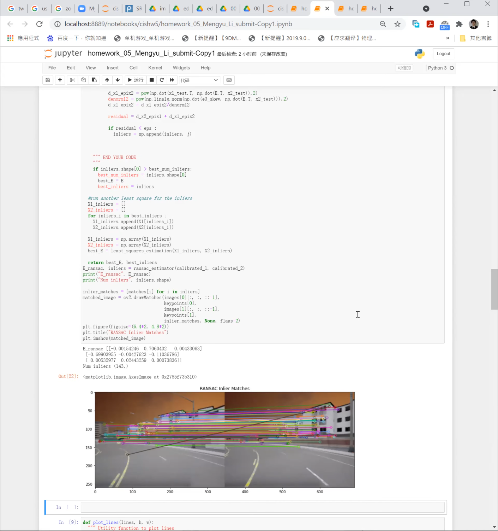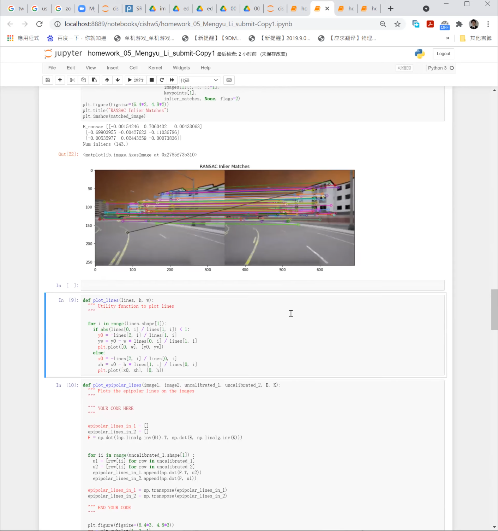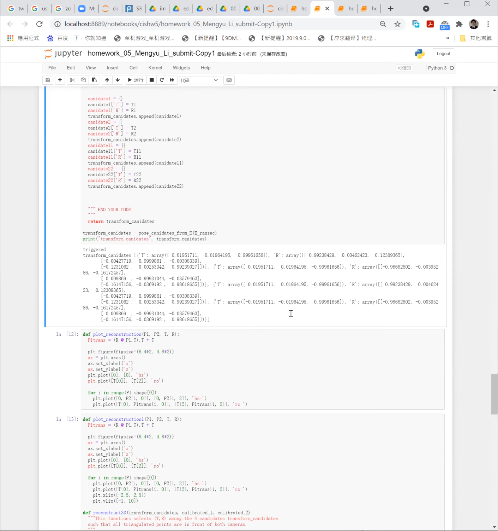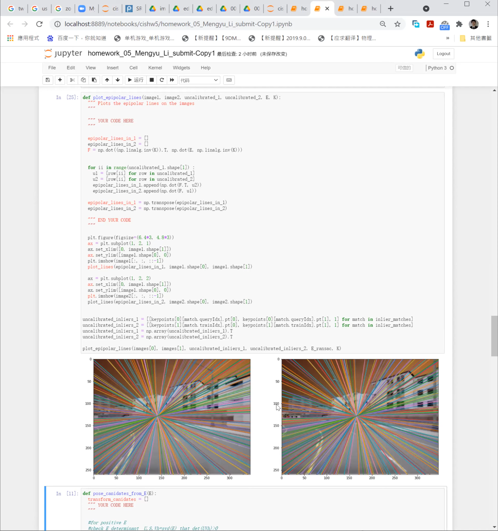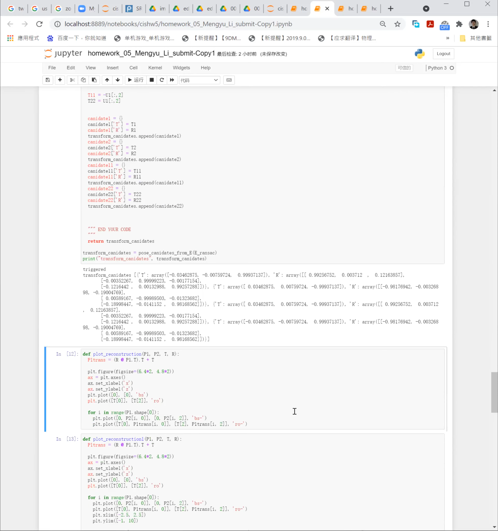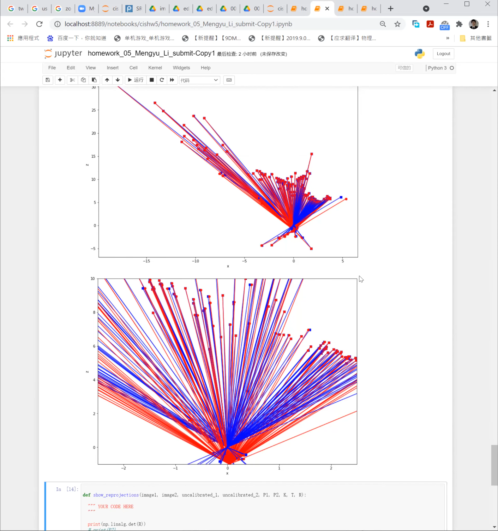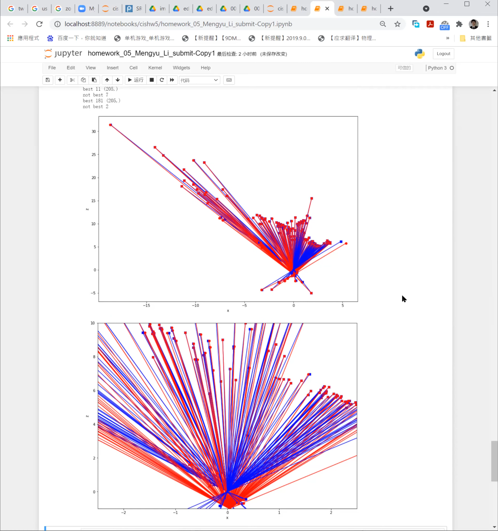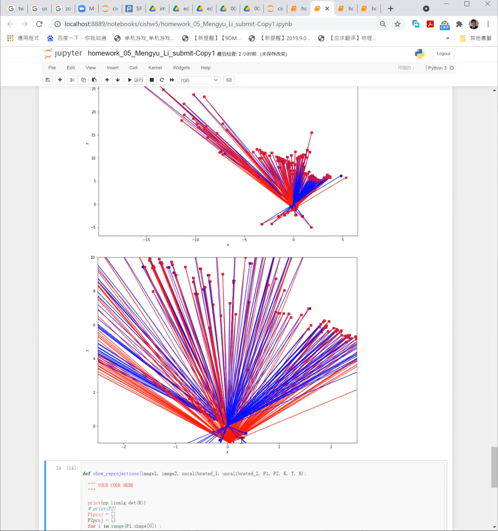Okay. Now we find all the inlier matches here, which is fine because they are not on the same plane, and we plot our epipolar lines here. Plot. Cool. And as you can see, the epipolar lines for the 2 images, and the epipoles are actually showing here and here. And then we construct our 3D, and as expected, this plot is similar to the example in Piazza, and the camera 1 position is at the back, and the camera 2 position is at the front, which indicates the object movement should be moving forward along the road.